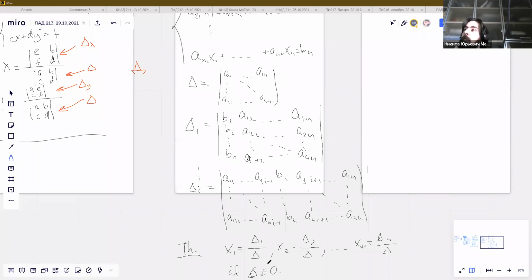Still, we will discuss this situation some minutes later. We'll return to the question of what happens when delta equals 0. But right now, this formula is useful only when delta is not 0. When it is not, it gives the formulas to find the answer, and it shows that the answer exists and is unique. If delta is non-zero, you find some particular numbers by using those formulas. So this system has one solution and it is given by the formula. Any questions?